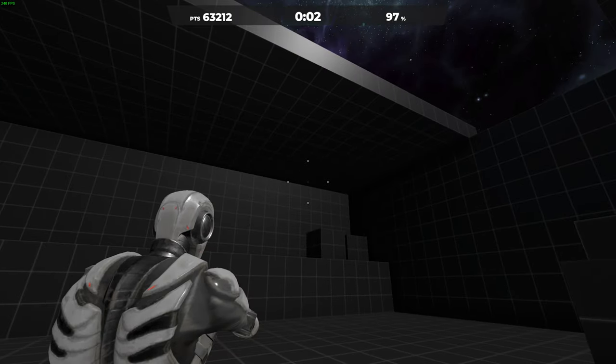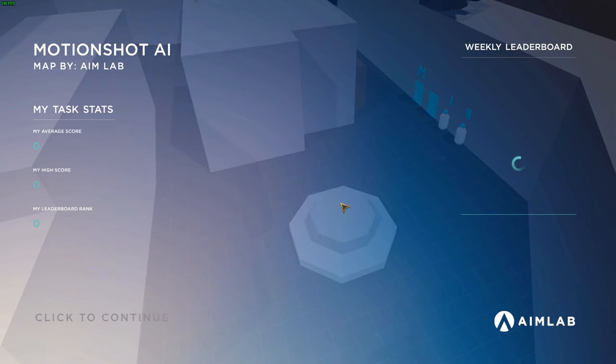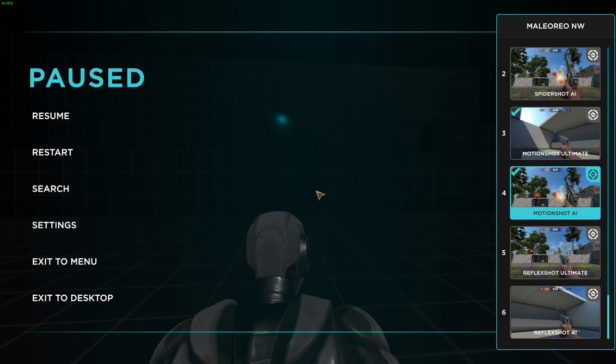So when it comes to these six scenarios, there is a second scenario on every single one, and these are called AI scenarios. They pick up on your weak spots in your previous scenario. From motion shot, we go into motion shot AI. Motion shot AI picks up on your weak spots, where maybe you have bad aiming on your left side, so you're bad at flicking to your left, and it will pick up on that and do more targets or more specialized zones in that area to help you improve faster and train the areas that you're lacking.